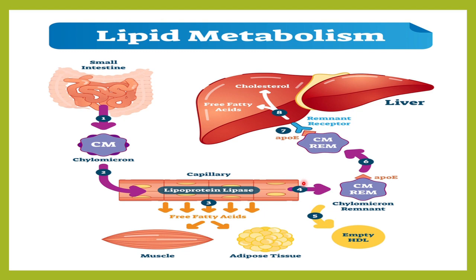So till now we have seen that lipids are a very important source of energy, how the dietary fats are digested in the stomach, then how they move into the intestine, how the chylomicrons are formed, how the chylomicrons are absorbed into the bloodstream, and how they are utilized by the peripheral tissues, and how the chylomicron remnants are also taken up by the liver, and it is metabolized there.